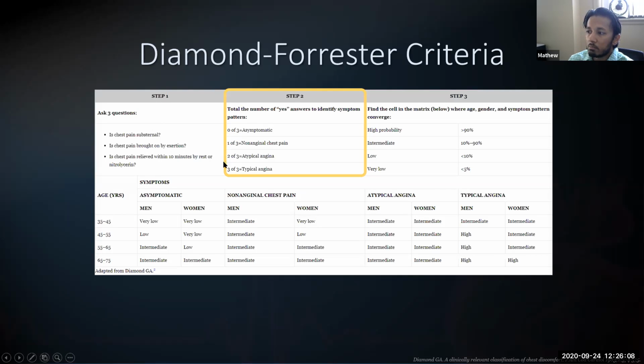This might seem elementary to bring up, but it's important for you guys to know. And yes, it is a great chart. Thank you, Neil. It's a fantastic chart. Because when it comes to coding and learning coding as a hospitalist or even as a fellow and as an attending specialist, you need to specify this in your notes. You need to write patient presents with typical angina, atypical angina, or not angina, because those are three completely different ICD and CPT codes that affect our reimbursement for the hospital.